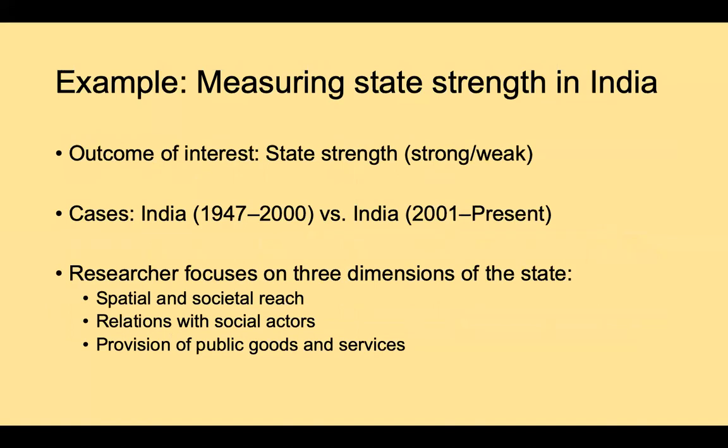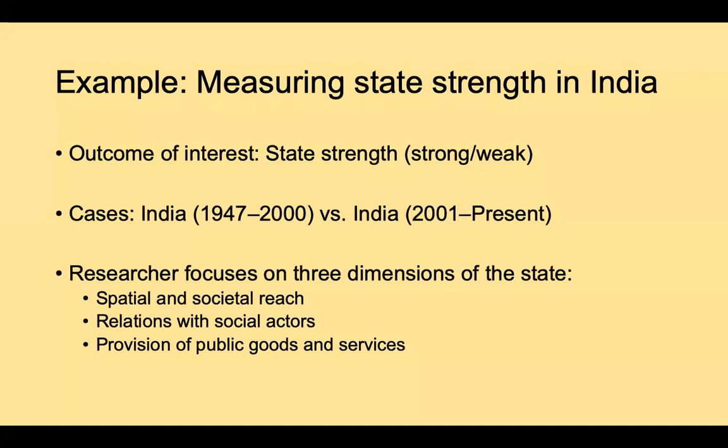But we're going to look at India. We're going to measure state strength in India. Our outcome of interest is state strength. We've got two values that it can take, strong or weak. The cases are India between 1947, independence, and 2000, and then India 2001 to the present day.